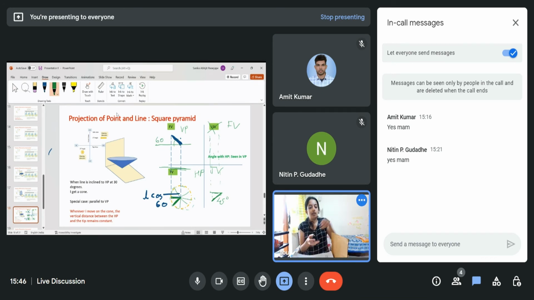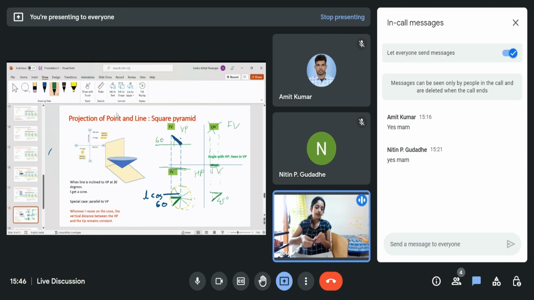Okay, so now I have kept this, I did this, and I have the projected length. Whatever length this is, this length is the projected length in the vertical plane.